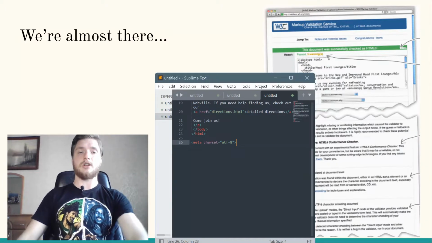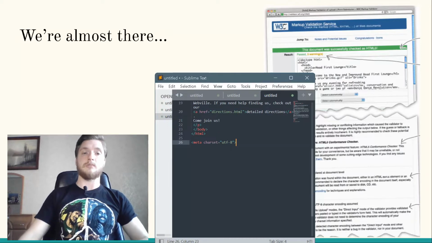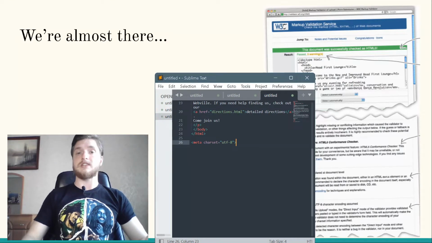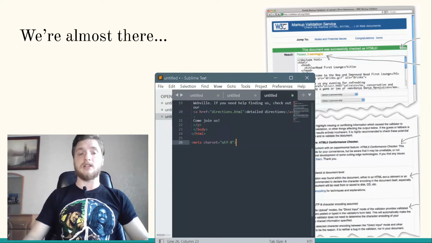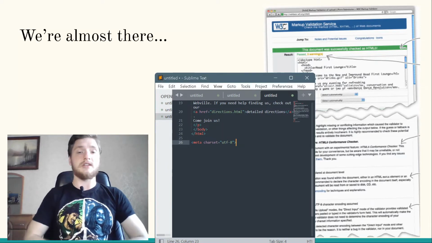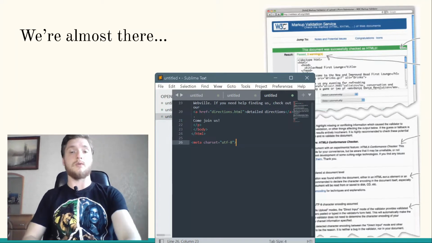Meta means we are going to tell the browser something about the page. The charset attribute is where we specify the character encoding. The value of the charset attribute is the type of character encoding we are using. Just like other HTML tags, the meta tag has attributes. UTF-8 is an encoding in the Unicode family of encodings, one of several. UTF-8 is the version we use for web pages.